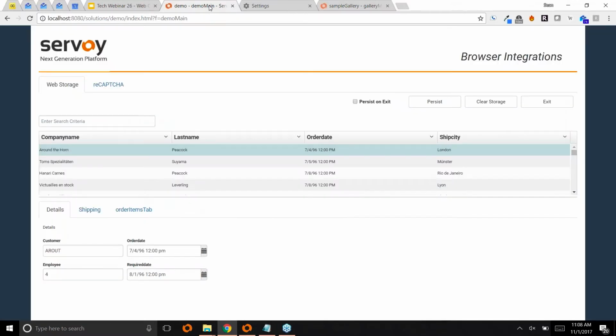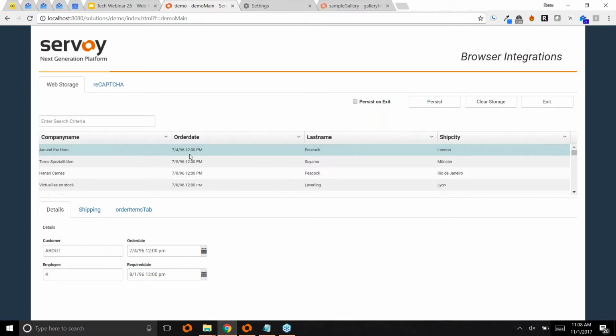If I go into an application that I have running just from Servoy Developer, I want to persist between sessions, say, some UI settings. So let's say, for example, that I have some grids and the user is going to reorder the grids.